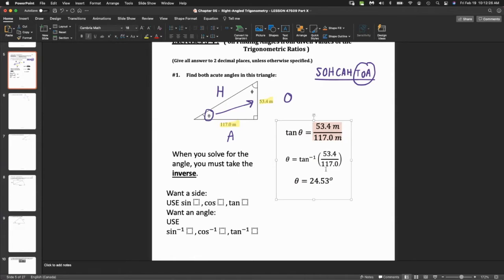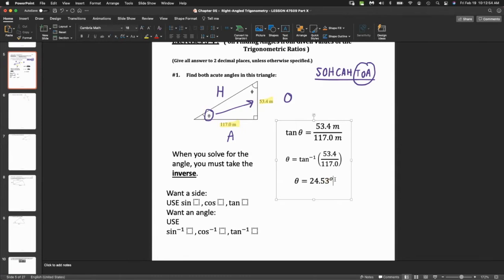Let's say that you round this here, and then you put the number here that was rounded, and automatically you've lost some accuracy there. So maybe when you get to the answer, you don't get 24.53, which is the most accurate answer that we want, because it's to 2 decimal places. Maybe you get an answer that's a little bit off. On an evaluation, it's not a big deal, but in practical circumstances, it makes sense to try to be as accurate as possible.